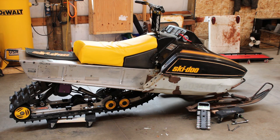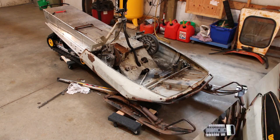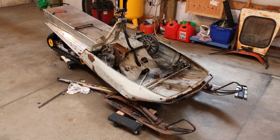We'll have to get it down to just the bare bones chassis and then kind of decide what we're going to do from there. I don't really have a plan going forward. We're just going to figure it out as we go here and have fun with it. So we're stripped down to pretty much just the bare belly pan there now. Still got to drop the skis out and get the old steering linkage out of there. It's all pretty worn out. All the heim joints are pretty much done.